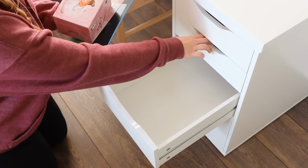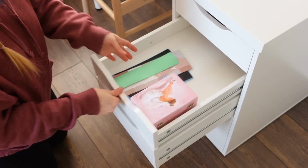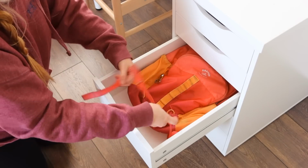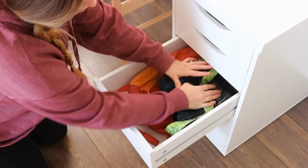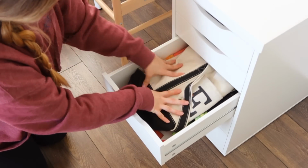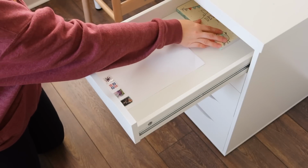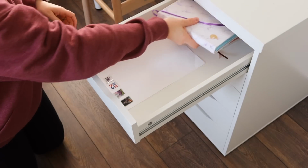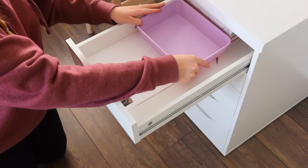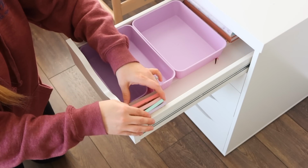So you saw me folding up some scraps of fabric that my mom has given her, and so just to have the tools right at her hands, we actually went to IKEA a while ago, and she picked out this desk specifically because she liked this tower of drawers, and it worked out really good for the different things that she wants to store in there and giving her the space in place that she needs.